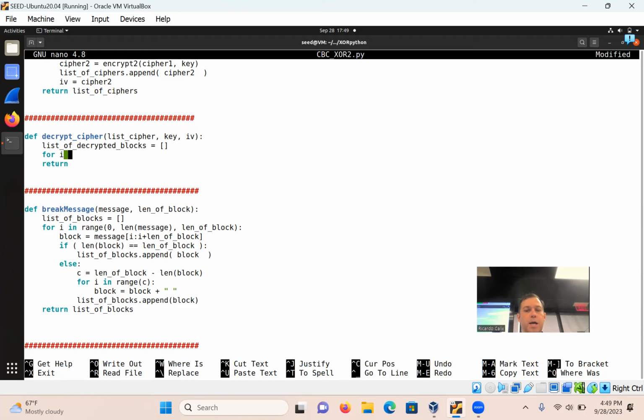I'm going to do for i in range, and we just got to get the order correct, and then we should be good, I think. So for i in range, length of list cipher. That's a list of ciphers, so we know how many we've got in there.